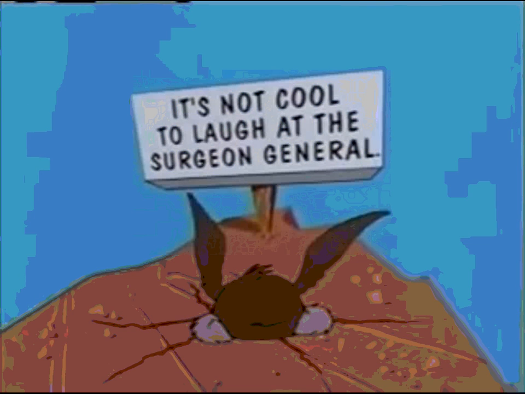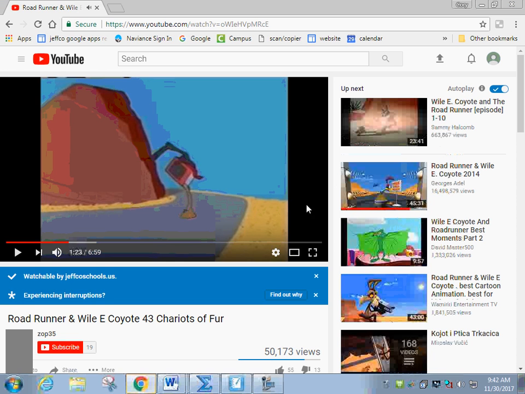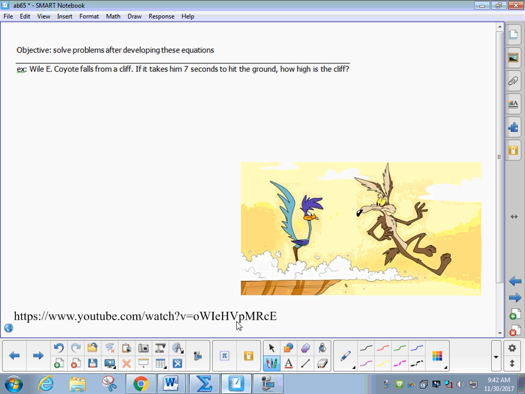Well, it said that the Surgeon General says that chasing roadrunners can be detrimental. Okay, that's for later. Maybe we'll get back to that. Gosh, you guys really should. That should be your homework tonight, to watch a ton of Wile E. Coyote. You can't really understand velocity and acceleration otherwise. Nice. Put the link on your website. Okay, maybe I will. They would just have to watch it all over.